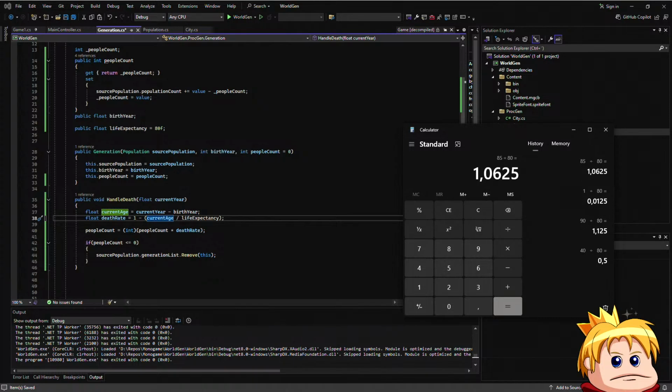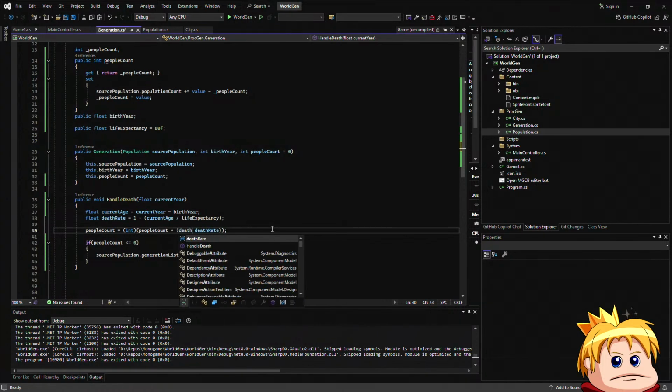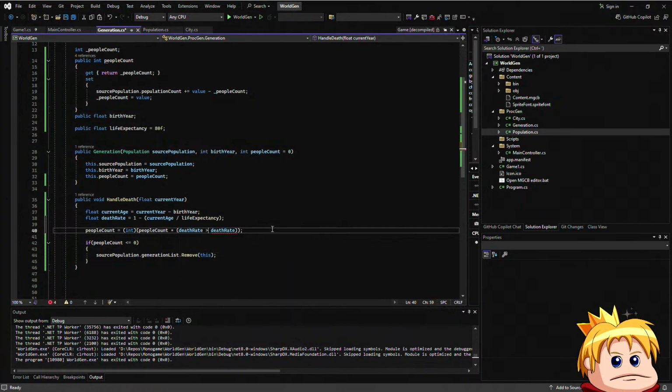still gonna be negative. So if I can do it here. If death rate is less than 0, then 0, else death rate.